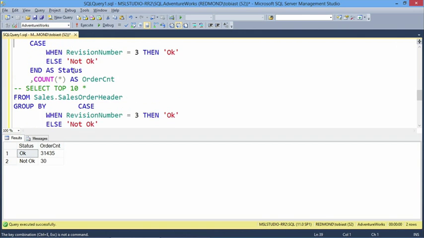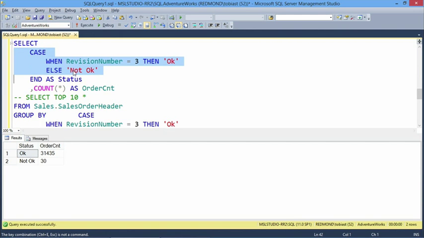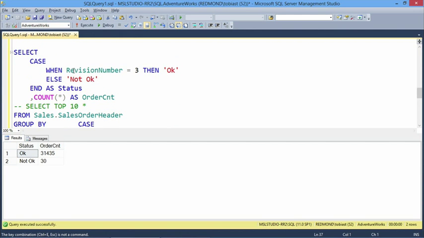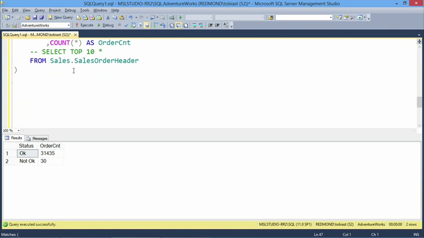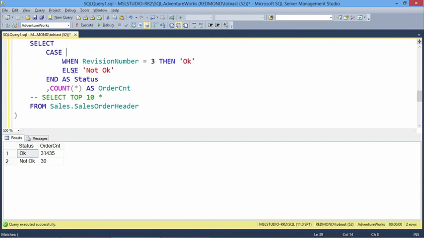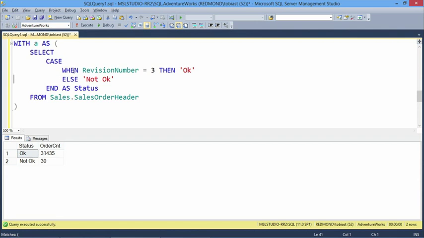Now this is obviously somewhat irritating, that you have to repeat the case expression. But with a derived table or a common table expression, I don't need to. I can say with A as, I define the expression, and I don't have the count here anymore. This is the full set that I need.